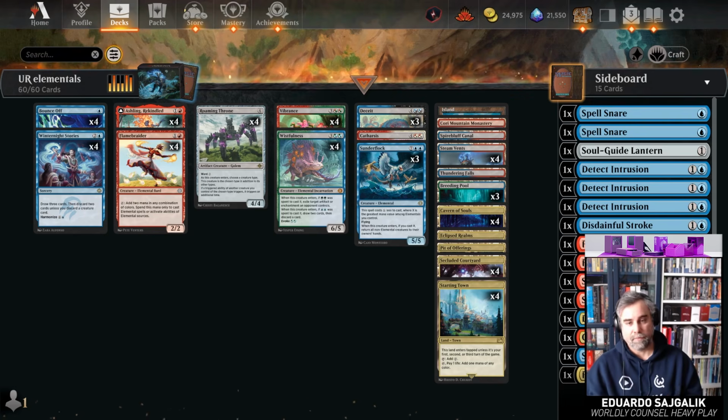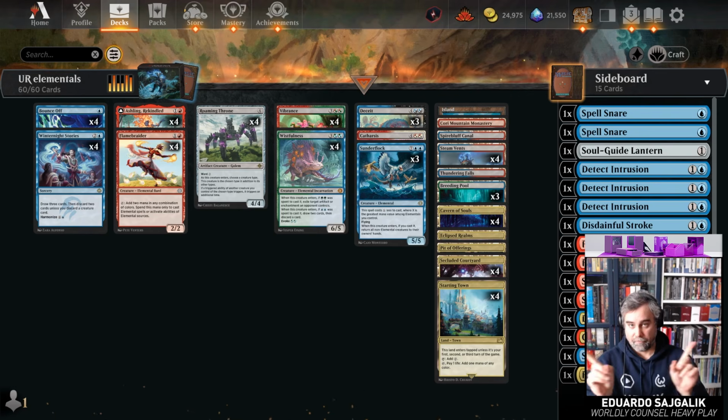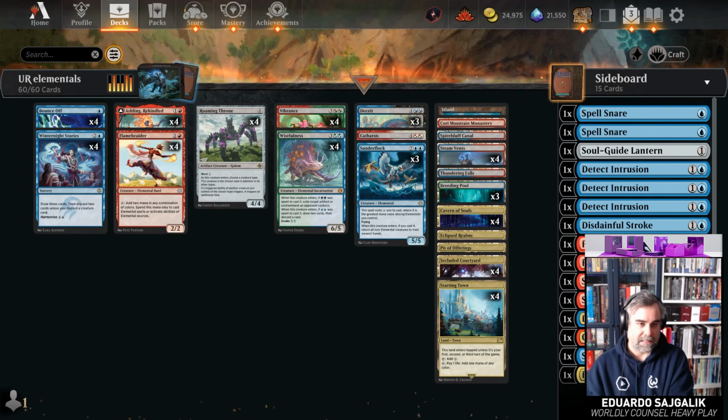But you'll notice a lot of rainbow lands, and I think importantly when you play this deck, you need access to effectively as many rainbow lands as possible, so you can use both modes when you cast a 5 or 6 mana elemental. That's, I think, a priority.